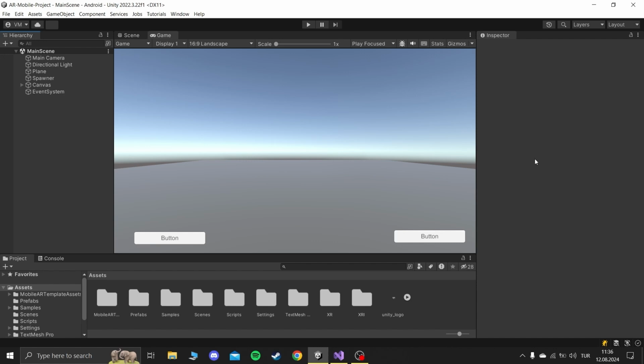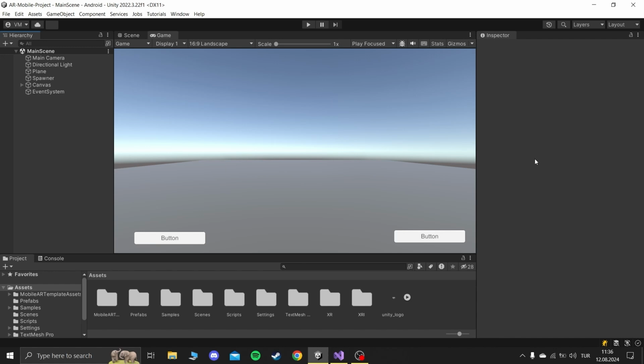To start, let's discuss the essential game objects and components you will need for an AR application. When converting a Unity project to AR, there are several key components that you will add to your scene. First, we will start with the AR session. This component manages the life cycle of the AR experience. It handles initialization and session management, ensuring that the AR system operates correctly throughout the application. The AR session component is essential for starting and controlling AR sessions.